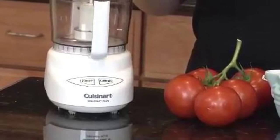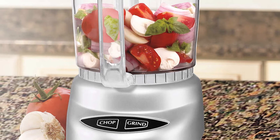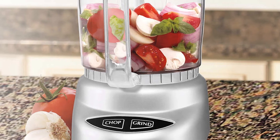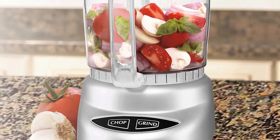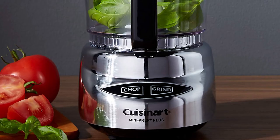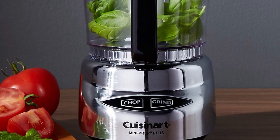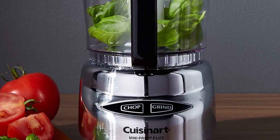This one is affordable, reliable, easy to clean, and takes up very little counter space, so it's great to keep on your countertop for every time you need to mince herbs or aromatics. It comes with just two settings, but that's all you need to crumble nuts, pulse up a can of chickpeas to make a super quick chickpea salad, blend up a dip like baba ganoush or mushroom pate, or grind your own nut butter.